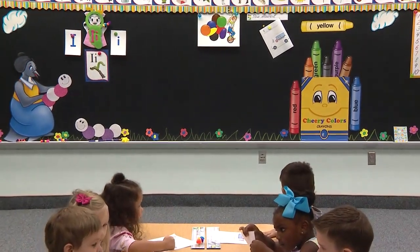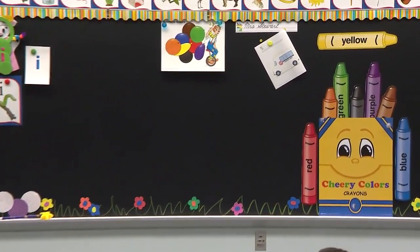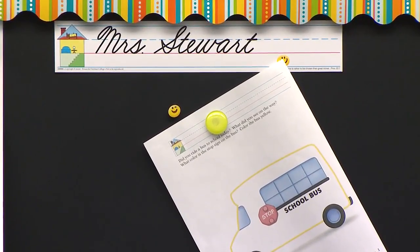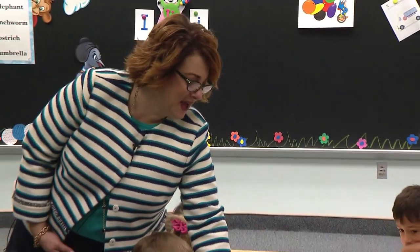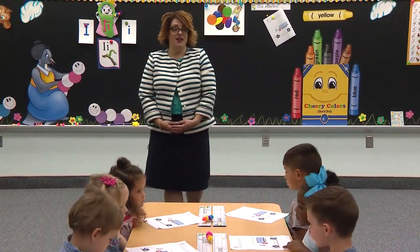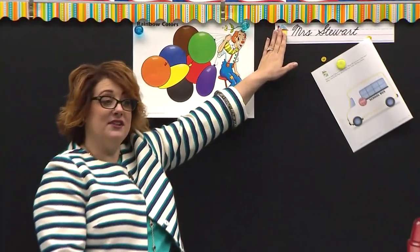And then your hands go right into your lap. Catherine, that looks so nice. Now we look like we are ready to go — Luke, let's just slant your paper just a little bit. And boys and girls watching, you slant your paper too so you're ready. Take out your crayon box and put it on your house. This is your house right here — we're just going to put the box on the house, and then I want you to put your hands back in your lap so you can hear what I have to tell you. Kayla was fast, Connor was fast. Do you have your paper slanted and your crayons on your house?